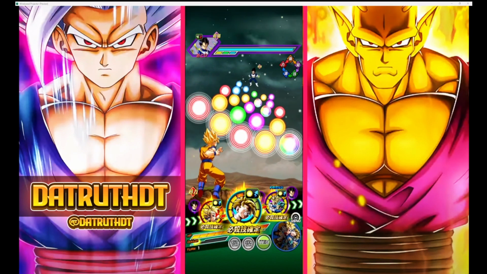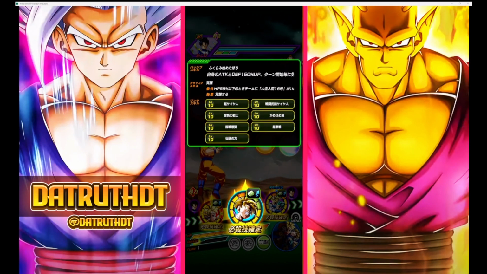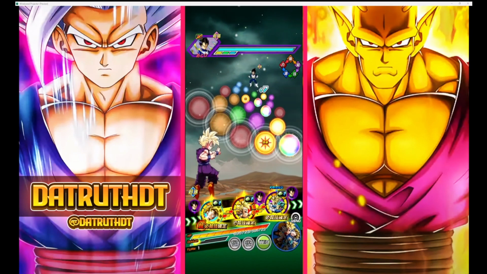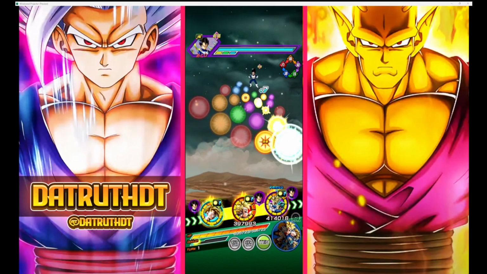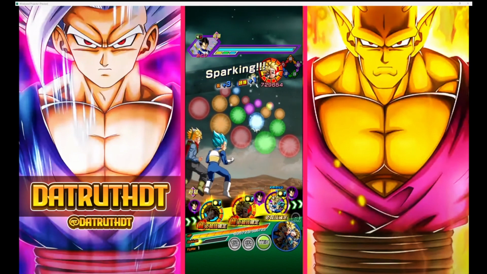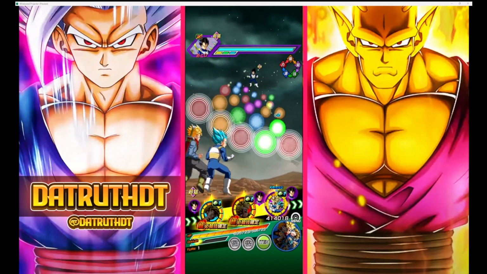So we can quickly just look at Gohan's links. We have everything activated with this Carnival Goku right here. I guess put Gohan in slot 1, and let's see what he does right here. Gohan does build up, too, from his passive, right? So, basically, all of Gohan's passive stuff is upgraded.